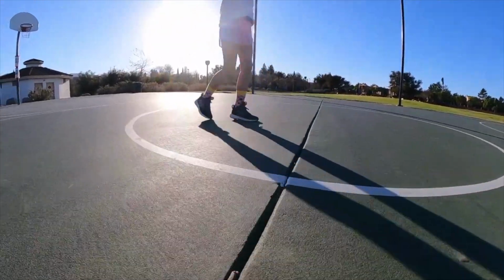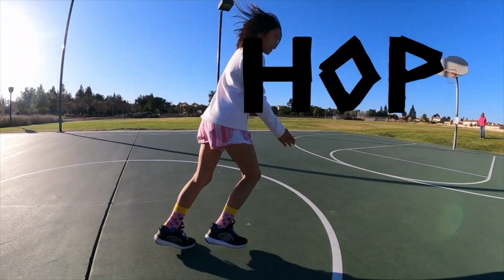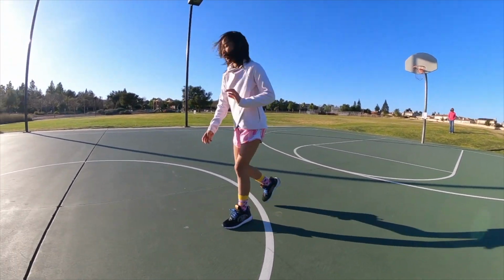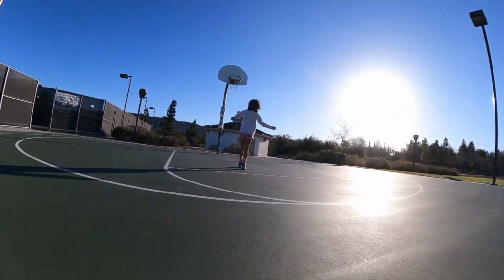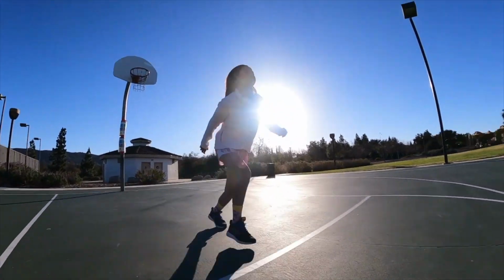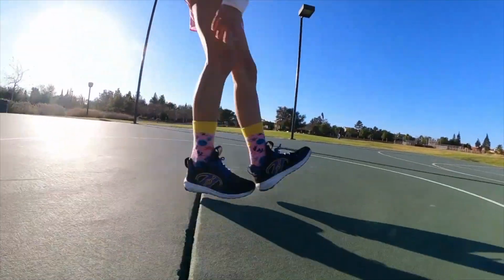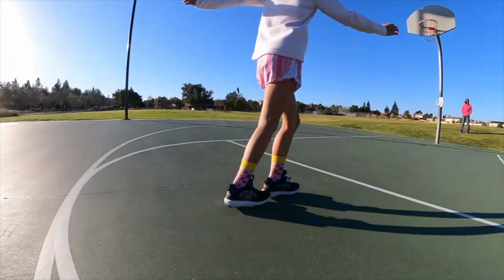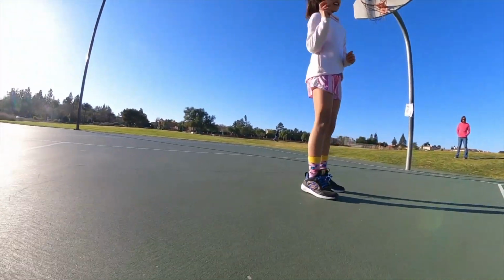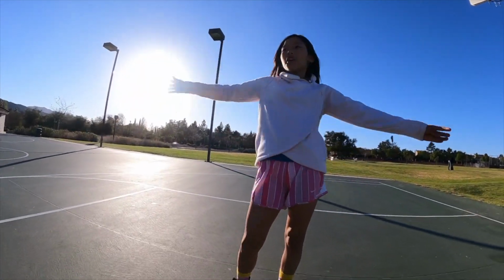you could just easily hop. It's like a normal jump. And then you can Heely again. So when you are Heelying and you come upon a ridge, you can hop over, get this foot, and do it like a skateboard. So that is another trick that you can do, and now I'm just gonna do normal Heelying.